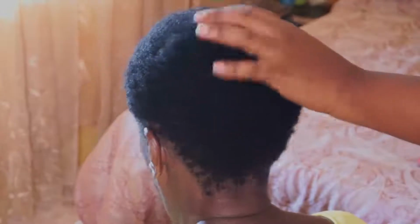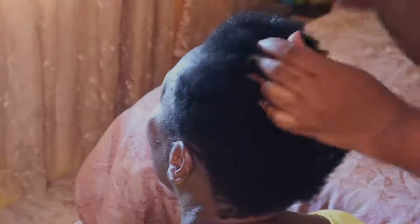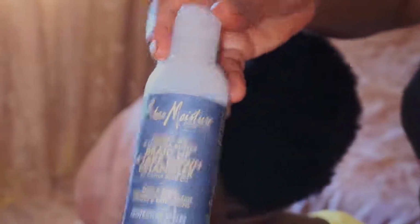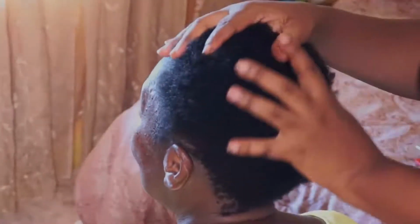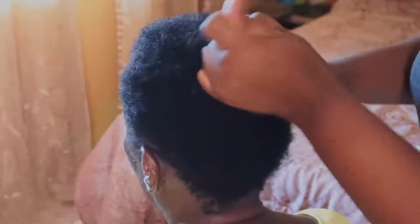Let's get into this. So I'm starting out on freshly or semi-freshly washed hair. I think she washed her hair before she came. And I'm using Shea Moisture Braid Up and Take Down. And this moisturizer, guys, this moisturizer is the bomb. If you have your hair in plaits or braids and you want to get it out, it works. It softens the hair, it's easy to braid, and the softness of the hair even helps you to pull out the braid.